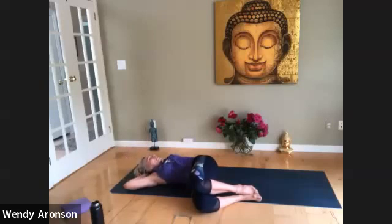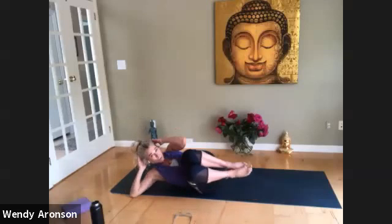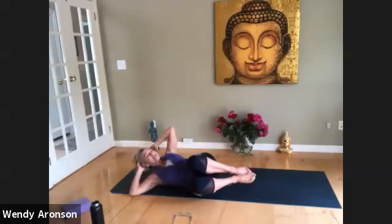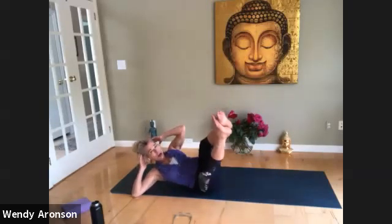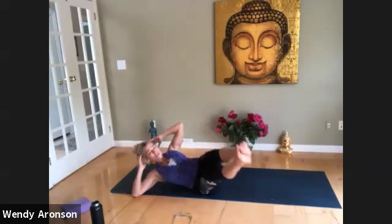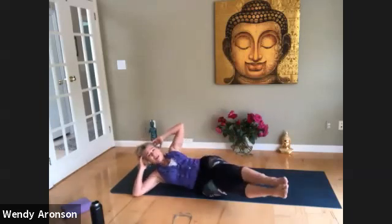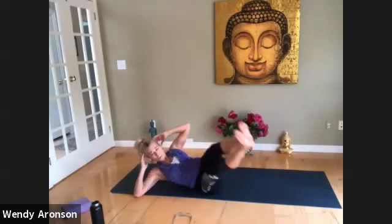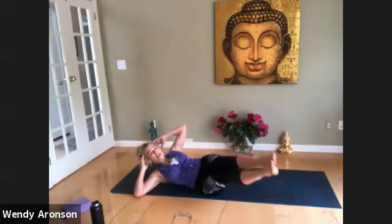Not being afraid to touch our own bodies to really open them up. An option is to bend those elbows, hands behind the head — feel this beautiful twist. If you want the core work: level one, just a little lift; level two, left elbow up to left knee; level three, working at the diagonal — that's more of a Pilates move, only recommend it if you've been doing it a long time. We don't go for high reps; we go for mind-body connection.